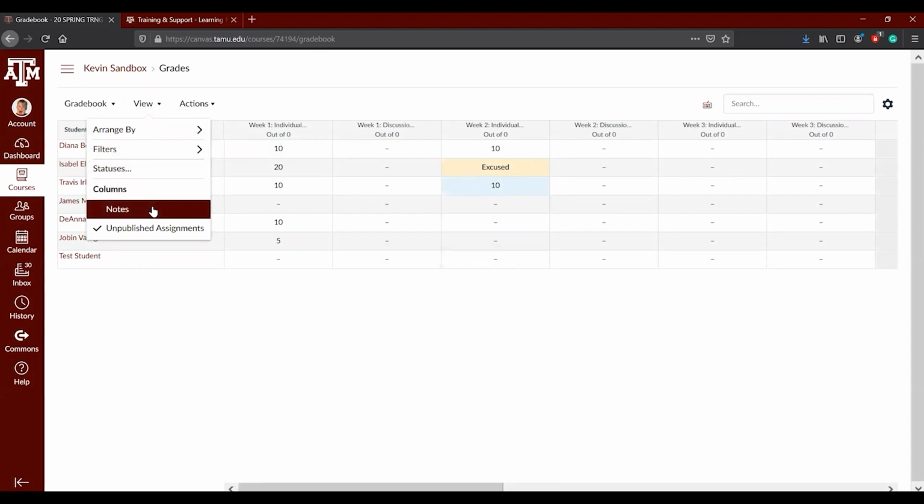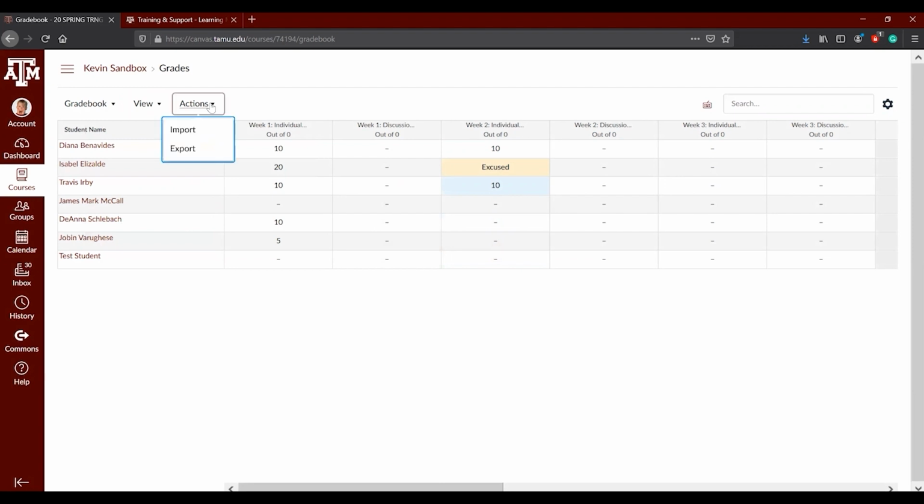And in columns, you can also put notes if you want. And actions is basically where, if you would like to grade your assignments or your quizzes manually from an Excel spreadsheet, you can import it. You can export this gradebook and import it.